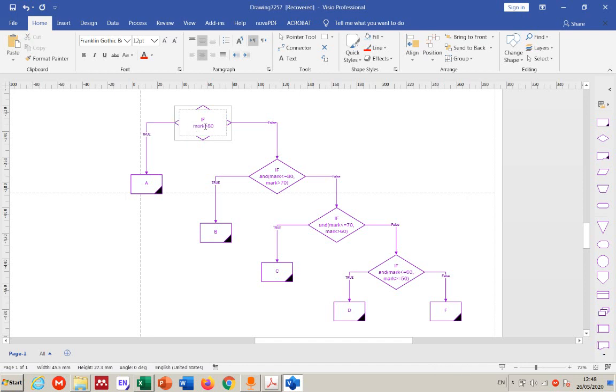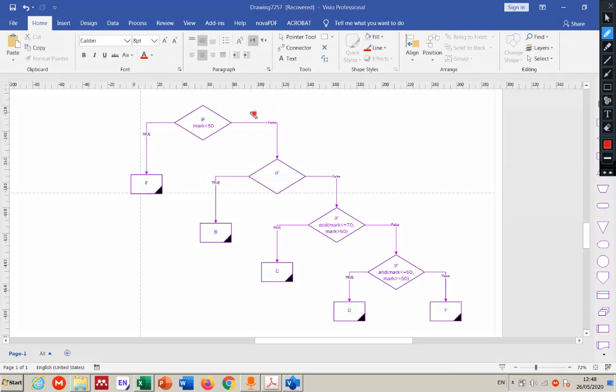Let's say I'm saying that, look, I'm not trying to use AND. If the mark is smaller than 50, we're going to give F. Smaller than 50 is F. But if the false value here contains any number greater or equal to 50, when it comes here, what do I have to write? Because we know that a number, when it passes through this false, is greater or equal to 50. Now I'm supposed to check the upper limit here.